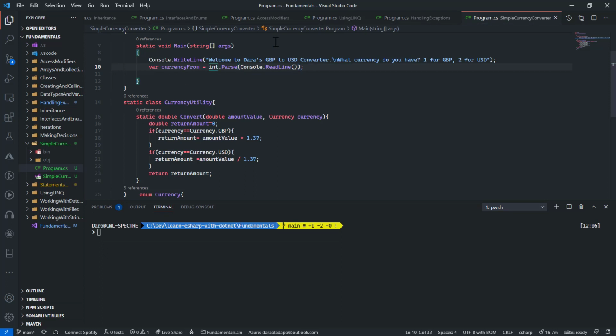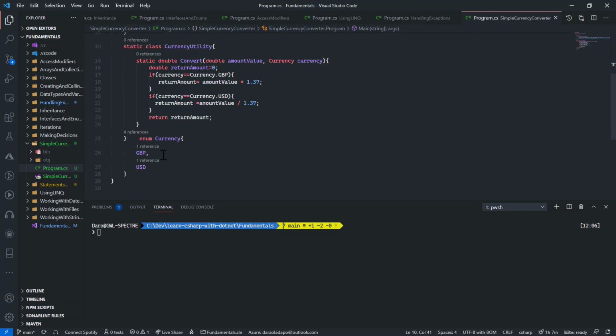So what I'll do over here now is I will convert this into my currency. Because it's an integer now, I can get the value for it. Now enumerations by default start from 0. So I'll make this start from 1 so that I can match it to my input values.